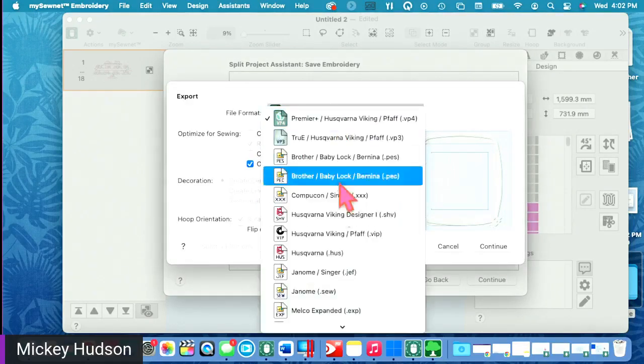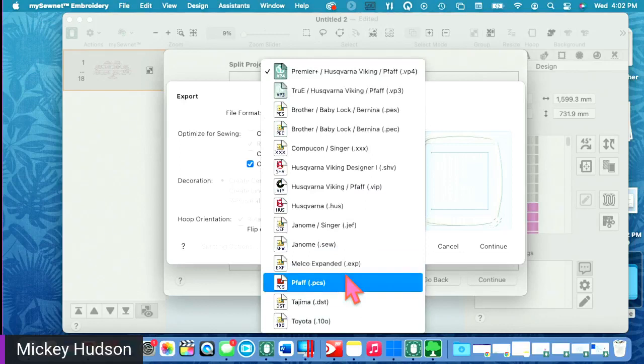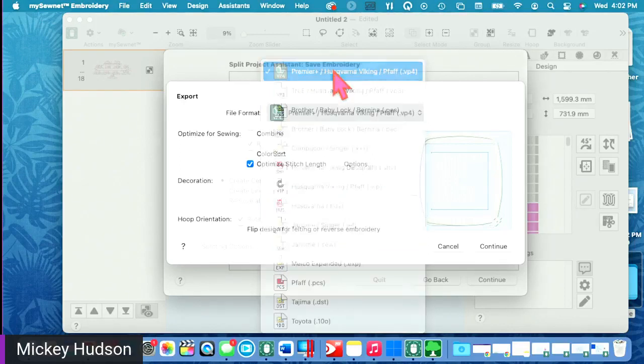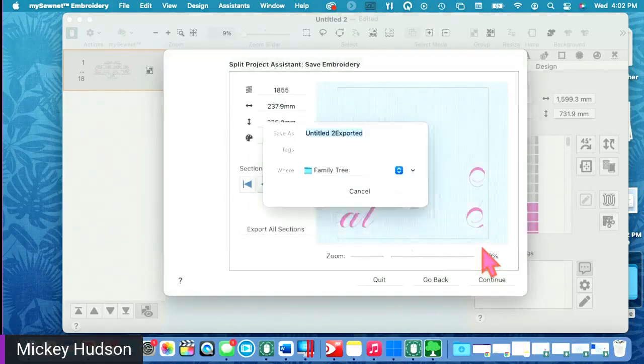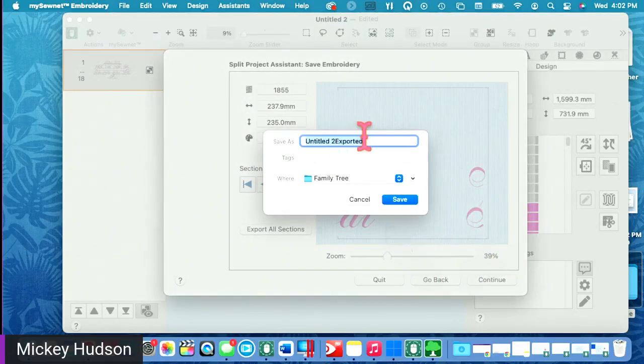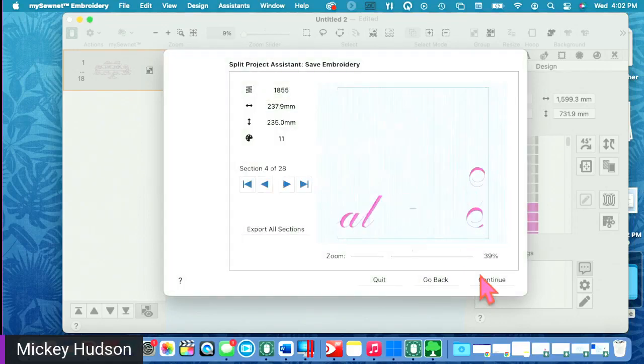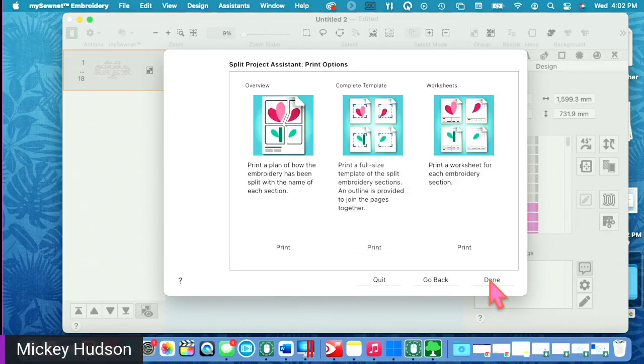You can select any extension that you need it to be and continue or next. And then you want to name it. I'm going to call it Family Giant. And it will export all of the pieces for you.